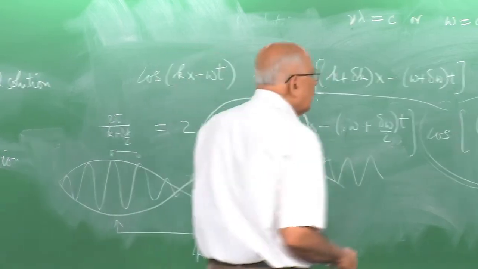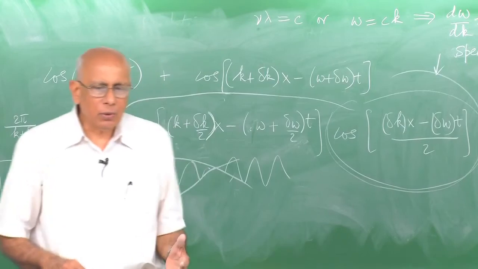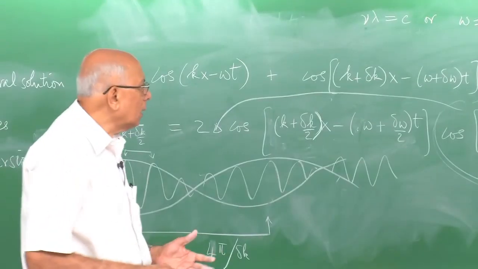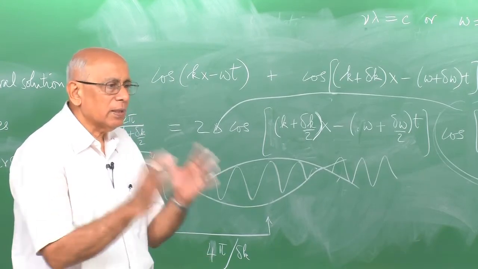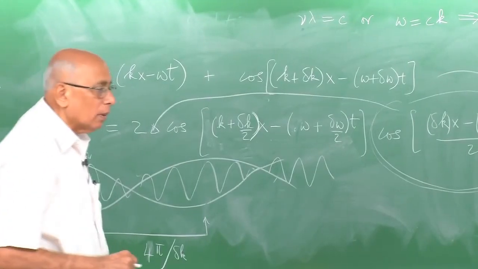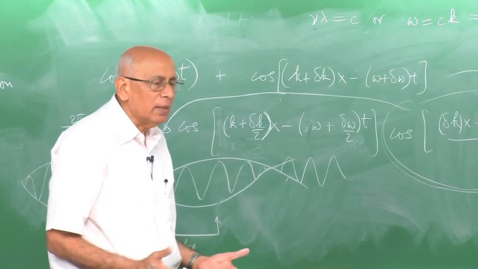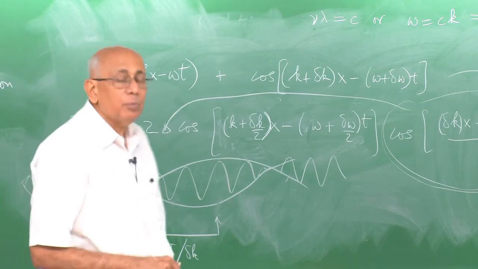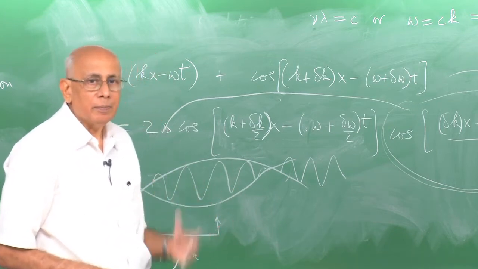It also happens to be approximately so when you have sound waves propagating in air. It turns out that under normal conditions the dispersion is very minimal, is very little, and therefore all wavelengths of sound propagate at exactly the same average speed, and therefore you do not see dispersion. But of course the moment light, for instance, travels through a medium, you see this immediately, which is why a prism breaks up light into different colors, because the speed at which different wavelengths travel is different in the medium.